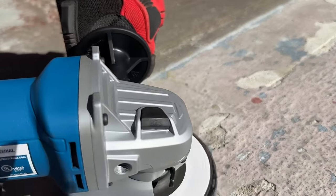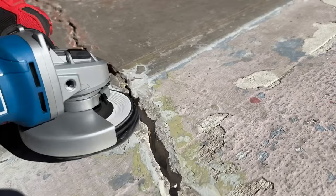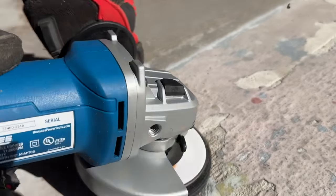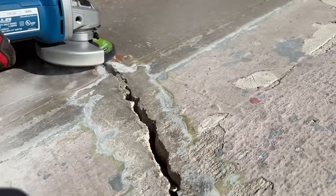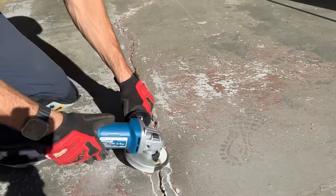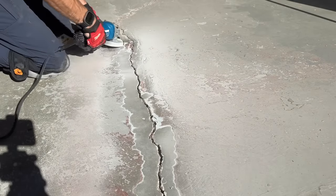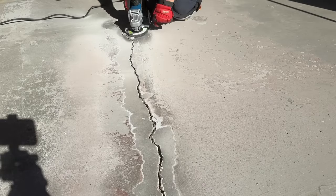I'll start off right at the garage door and clean off the threshold or the approach to the garage floor. There's actually no expansion joint between the driveway itself and the garage floor, which is not good, so that crack carries all the way through. In the future I will be doing a cut line there and then re-pouring the driveway. Let the grinder do most of the work. I like this abrasive disc when you're getting paint or sealant off the floor.